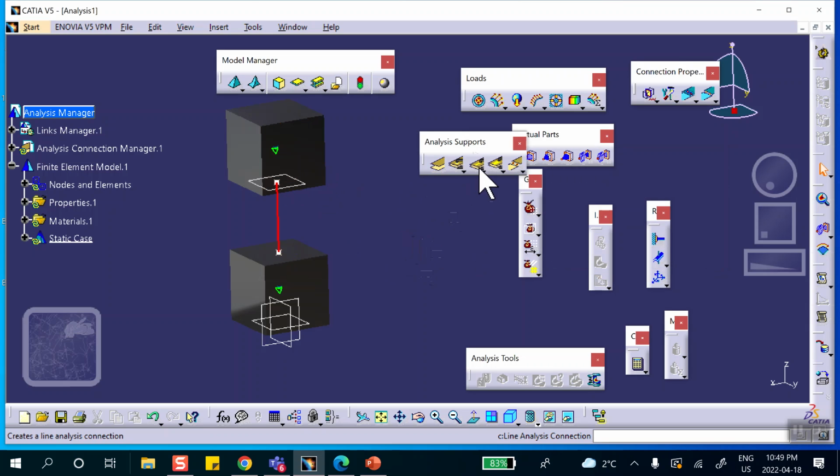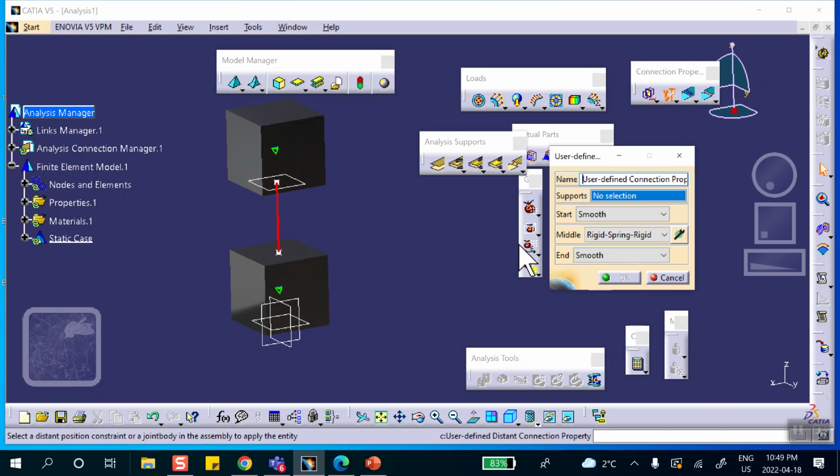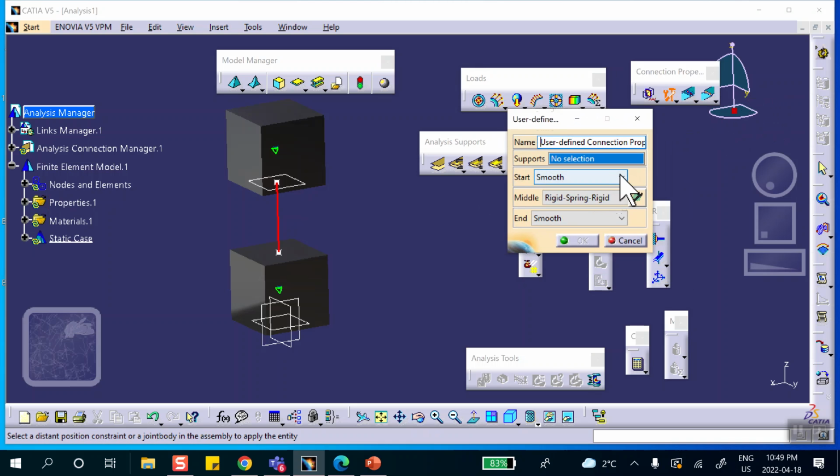Okay, and this particular connection that we just created, we're going to go to connection properties right there. See that? Connection property. And we want a user defined connection property. Okay? User defined. Now, the type that we want is rigid spring rigid.